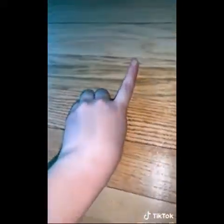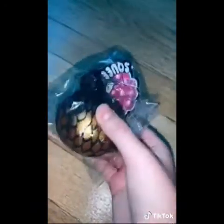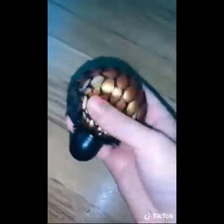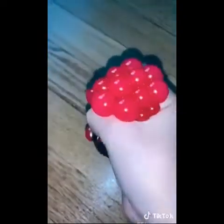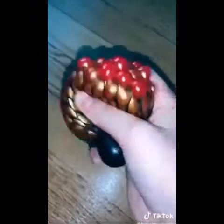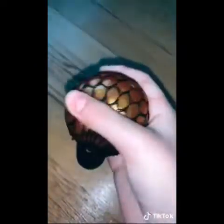Disclaimer, there might be multiple parts. So first I have this golden mesh ball, so let's open it up. I just opened it up and realized it was kind of like a mini stress ball, which is cool. And usually mesh balls are really hard to squeeze, but this is really nice and it turns to pink, which is a really cool color. I rate this a 9 out of 10.